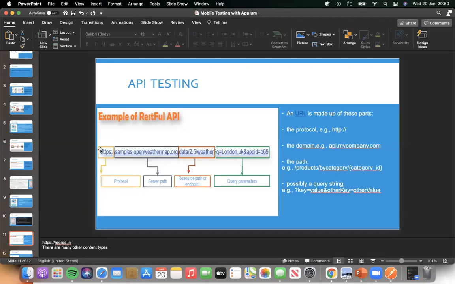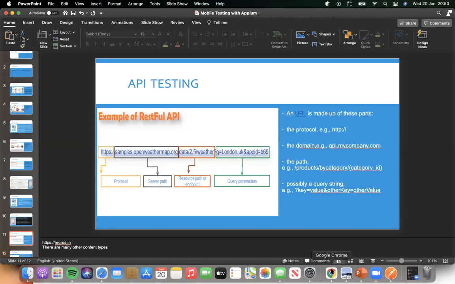This is what allows the exchange of information between the two computer parts. And samples.openweathermap.org is the server path or the domain. This is the domain.